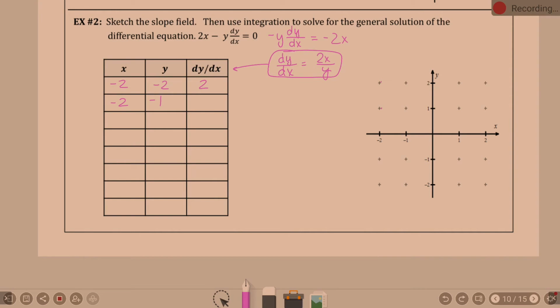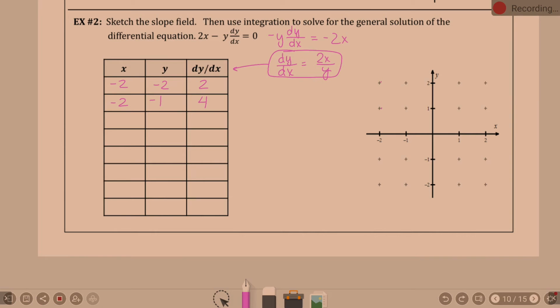Okay, so I guess we're starting at the bottom because your teacher has issues. Okay. What about negative 2, negative 1? Negative 4 divided by negative 1 is going to be positive 4, if I'm correct. Don't let me make mistakes, please.